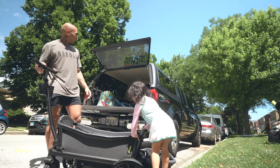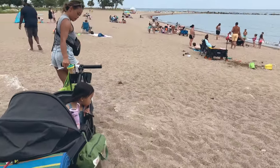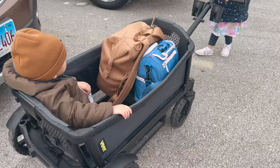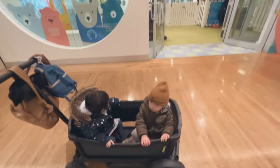Which brings us to the Veer Cruiser wagon. We're a Chicago family that likes to get about the city and also get out of it. We like going to the beach, the zoo, street festivals, camping, walks in the woods, walks to our nearest park, going to the nearest splash pad, and hitting the malls and running errands — all types of areas and terrains. So we did our research, tried a bunch of different wagons at the store, and decided to go with the Veer. Coming in at about $700 for just the wagon, it's definitely a little bit more in the higher range, but we decided it's the most usable, most versatile, best bang for your buck you can buy for your family.